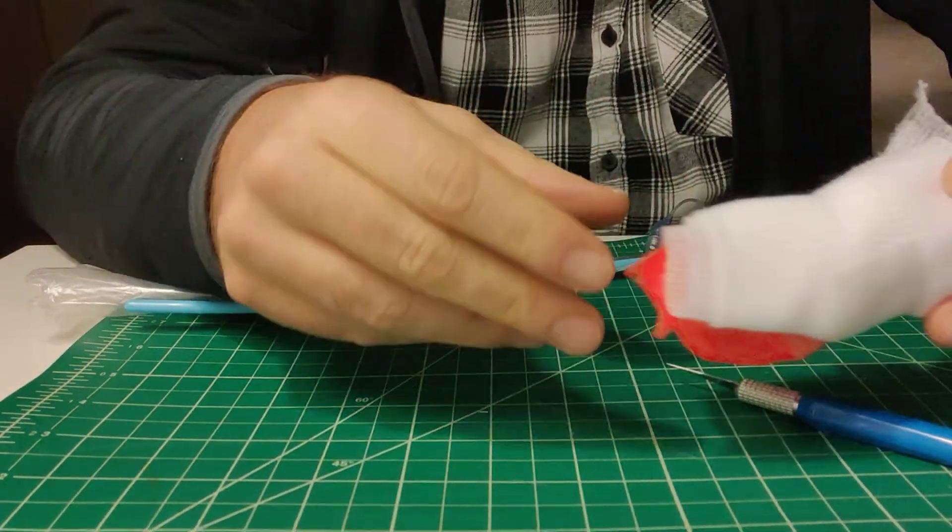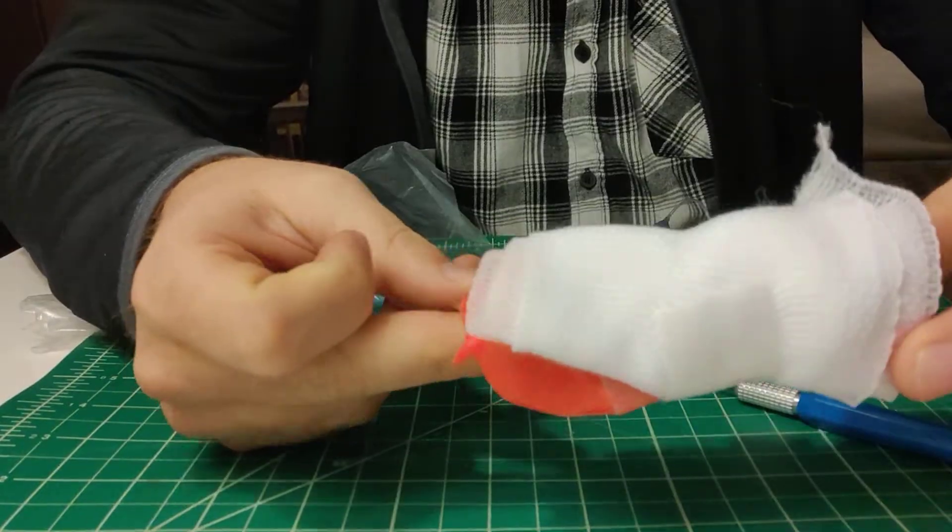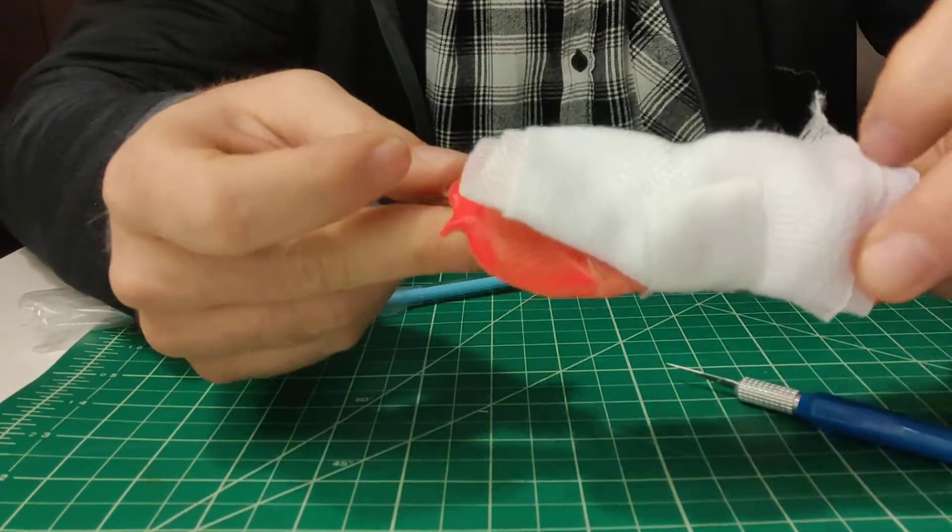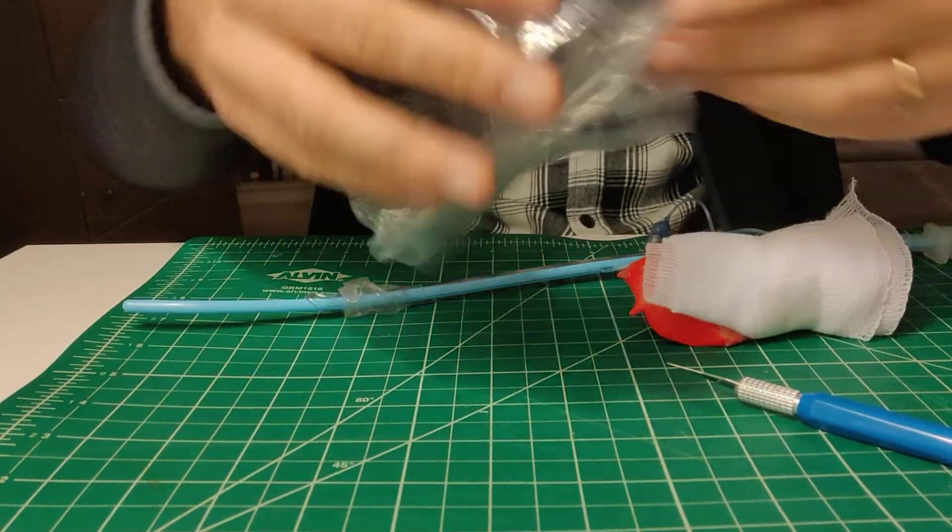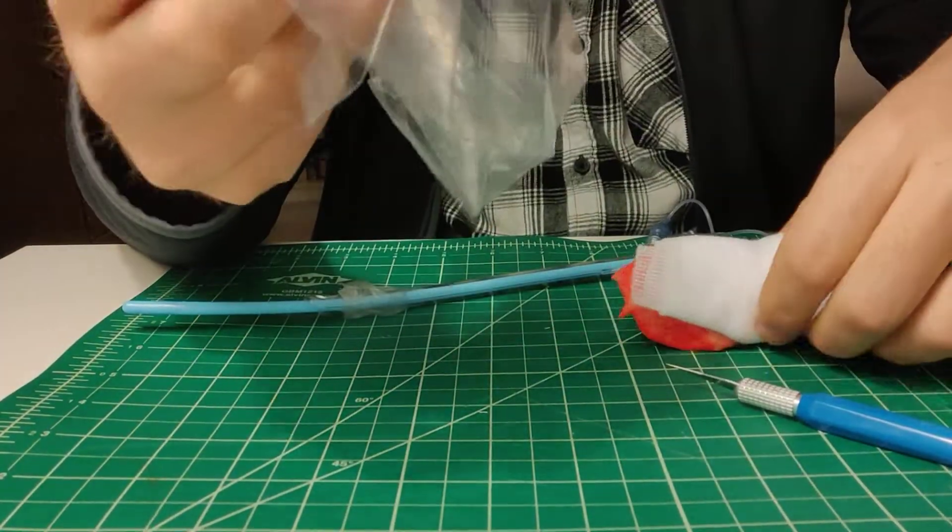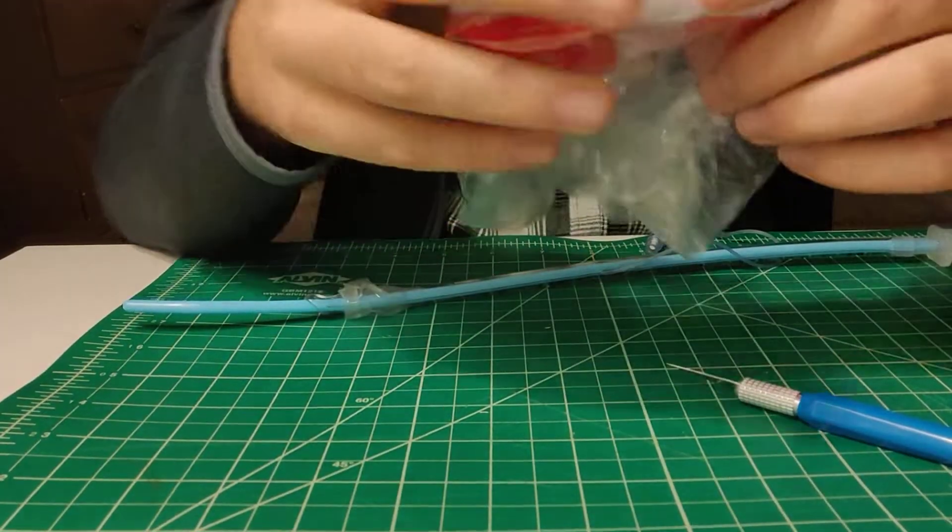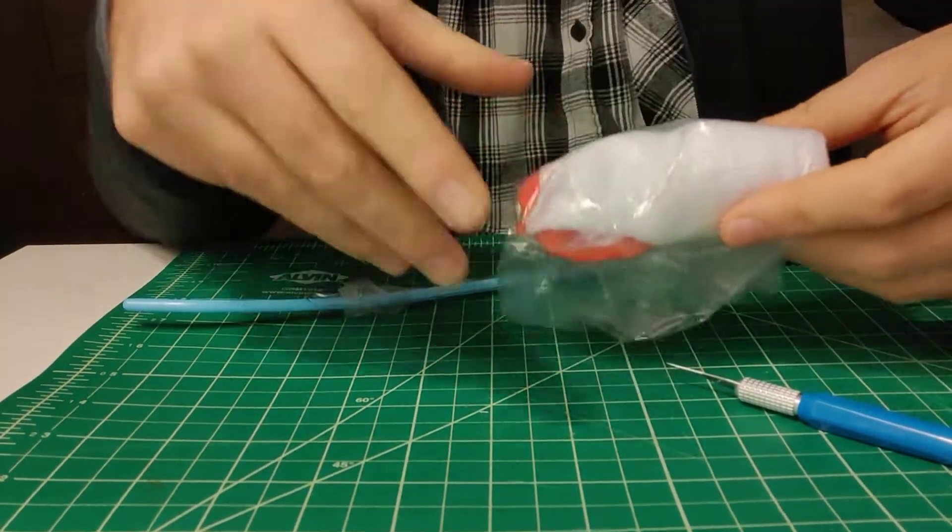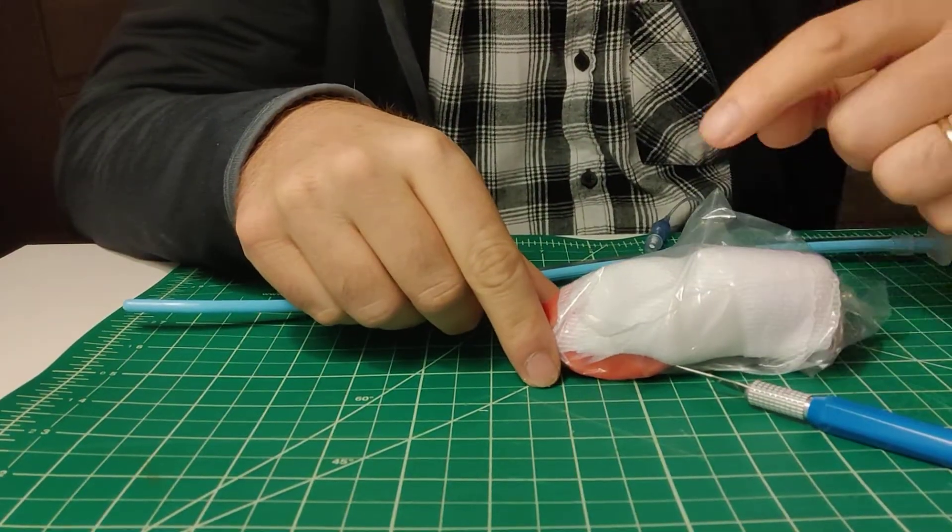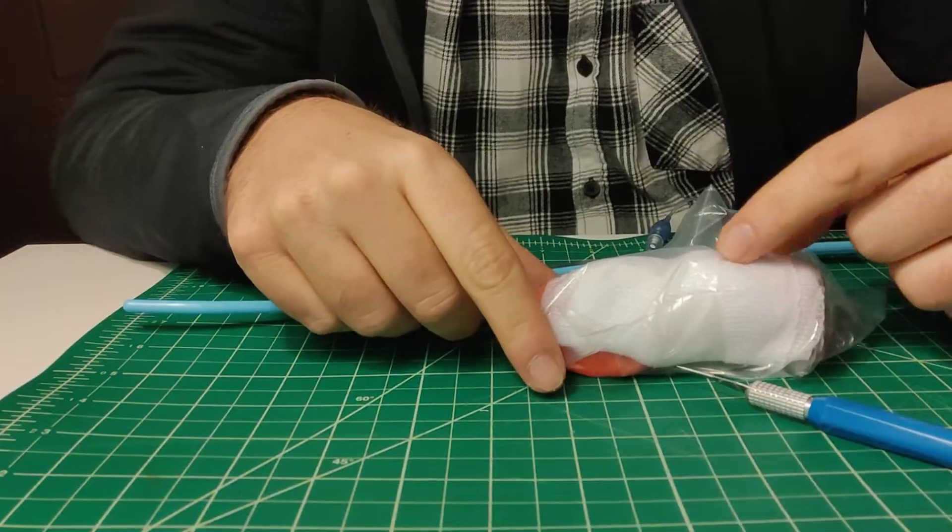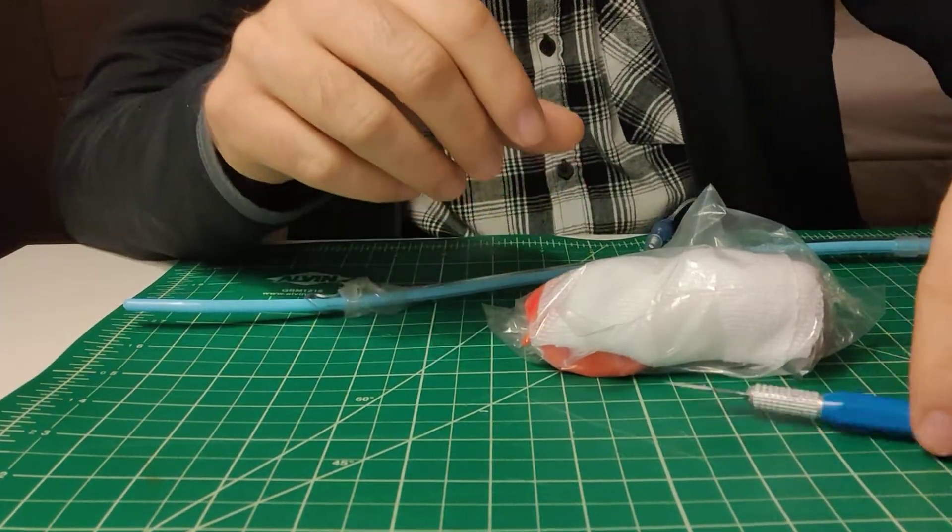And then you secure it in place with some tape. So now we have a crike with a cricothyroid and sub-Q tissue. The last thing is some skin and that's where your baggie comes in. You slide it inside the baggie and now you have a crike trainer that has been validated to teach you the motor memory skills so that you can perform in a high stress situation.